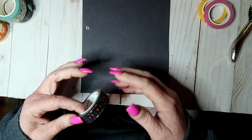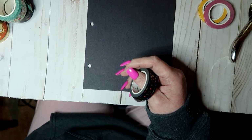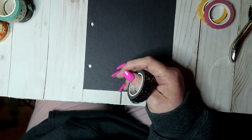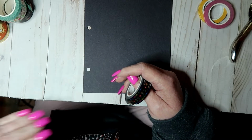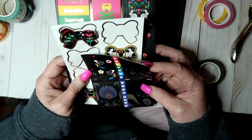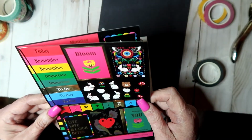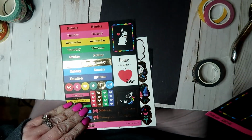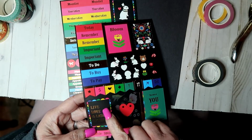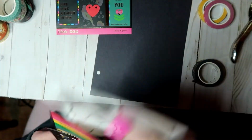I like this combo. So it's Erin Condren and Simply Gilded. So, what I'm going to do here is I want to look back to the last one I did, and that way I'm not laying the stickers down the same way. Or not stickers, the washi. Okay, so I've got that, and then I'm going to look at these and see if I want to use any of these. I like this one that says Stay Golden, and then I like this one that says Live, Love, and Laugh Often. I think I'm going to do that one.